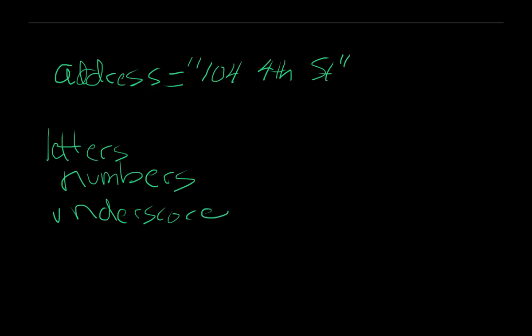So address fits that rule. There's one other rule that we have to remember. Our variable names have to start with a letter. So we've got starts with a letter. It includes all letters. So this is a perfectly acceptable variable name. If I had another variable, maybe called address2, this has all letters and numbers, starts with a letter, so this is going to be a perfectly acceptable variable name.